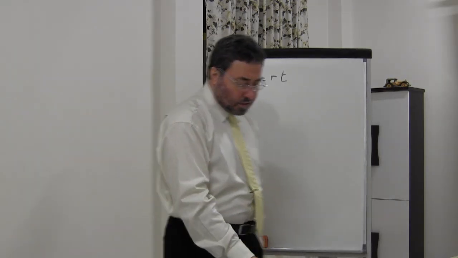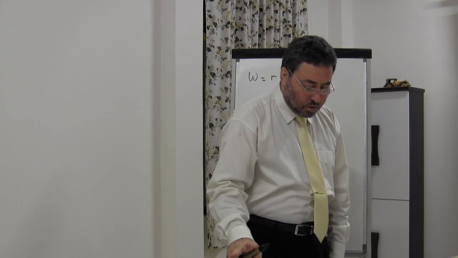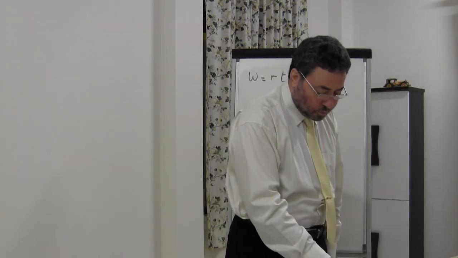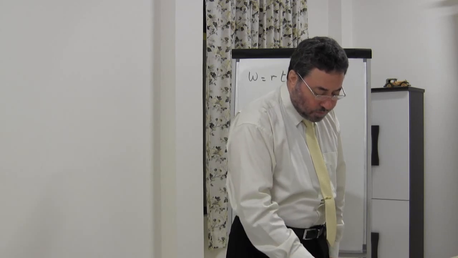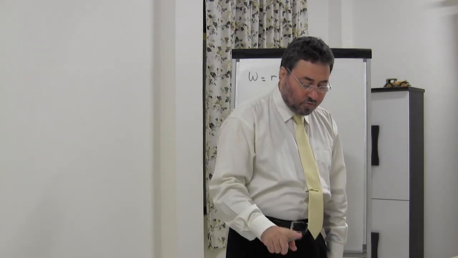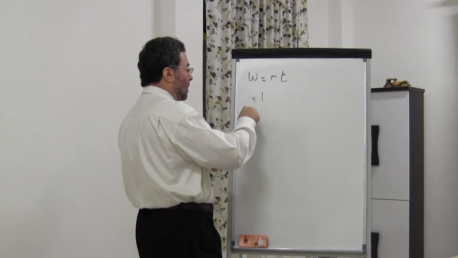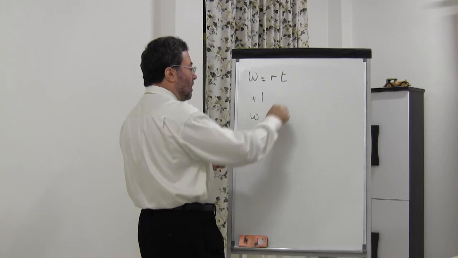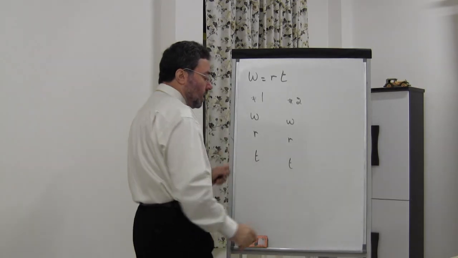Now we do another example. Here, example 2, we have 2 guys doing the work. Kim takes 6 days to prepare a boat for use. Dick takes 8 days to prepare the same boat for use. How long will it take to prepare the boat if they work together? Here we have number 1 worker, and we have work, rate, time, and number 2 worker, and he has his work, rate, and time. And now we want to see how long it will take to prepare the boat if they work together.